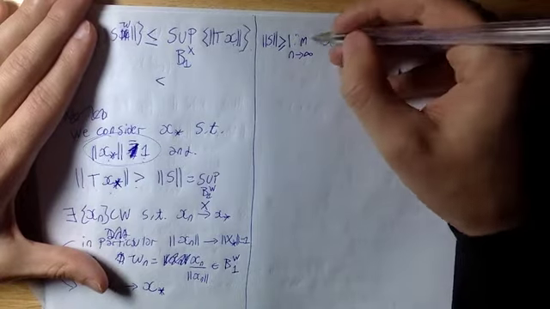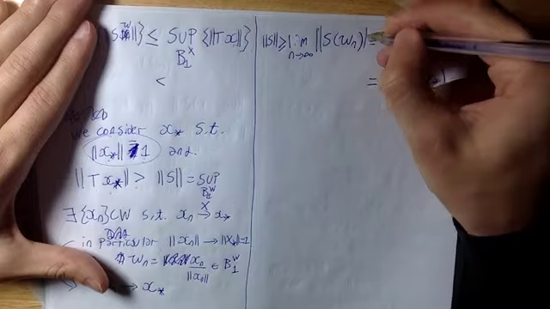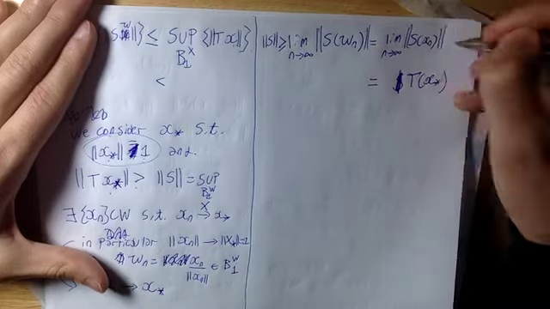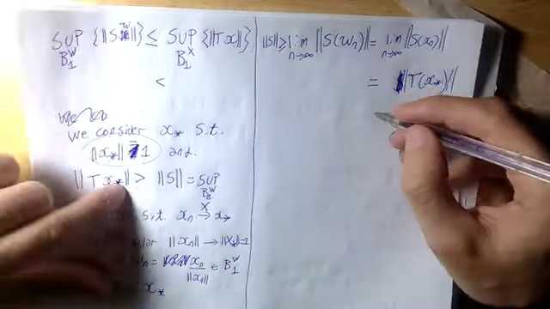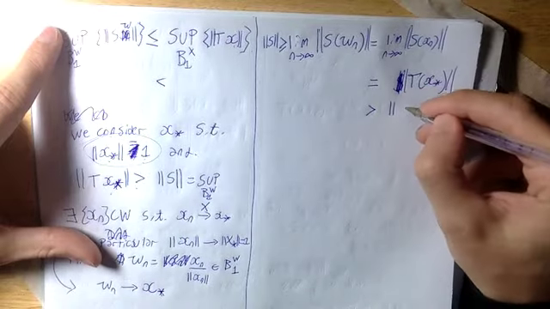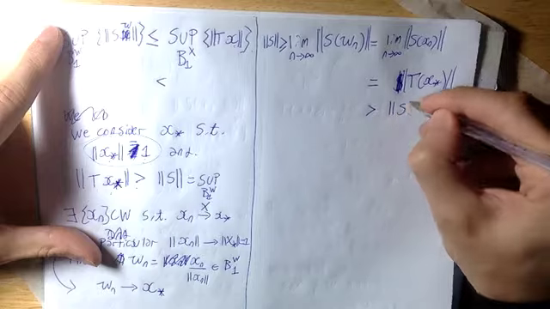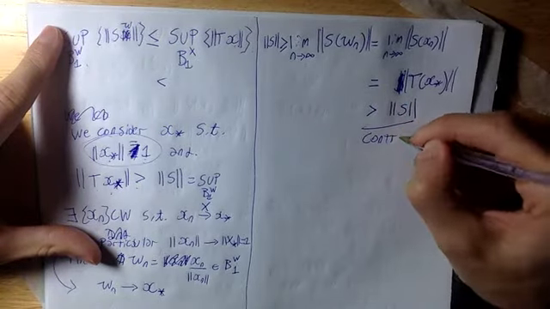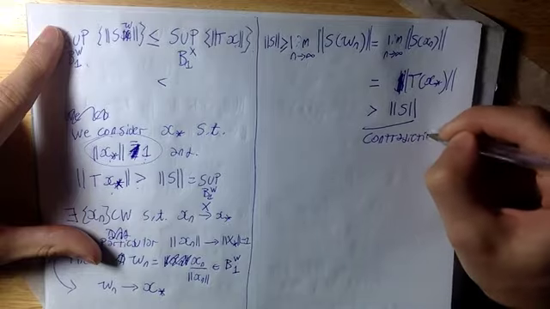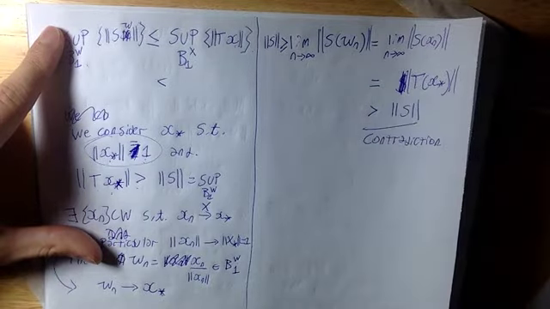which is, now we can take the norms of all of this. If we take the norms of all of this, this is the norm of T of x star, which is, by assumption here, strictly bigger than the norm of S, and this here is a contradiction. Okay, you don't actually need to do this proof by contradiction, but for me, proofs by contradiction are slightly simpler.